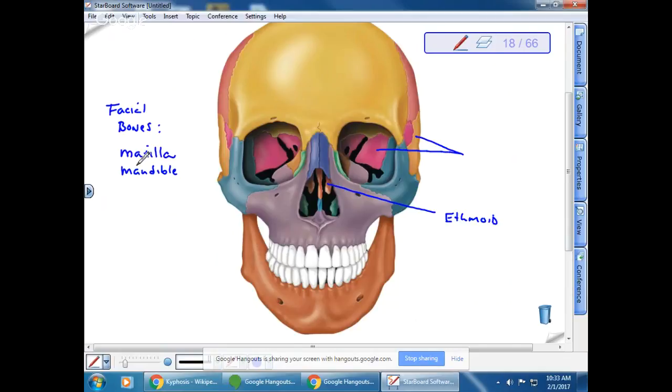Okay. So the nasal, okay? So the nasal bone would be right here. Most of your nose is made up of cartilage, right? Hyaline cartilage. You have the nasal cartilages. But you can feel where the cartilage turns to bone, right? So when you break your nose, right, it's that nasal bone that you're breaking, okay? Now, we have a bone here that is on the inside of the orbit. And what is that bone called?